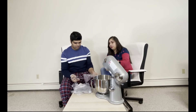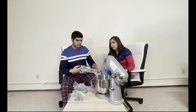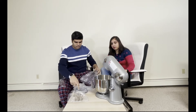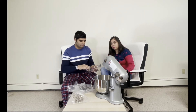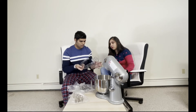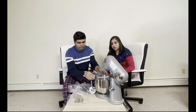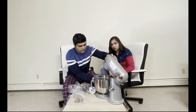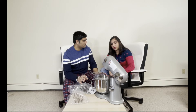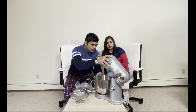This is the lid or cover to cover the bowl, so that while mixing or making dough your ingredients do not splash out. It fits in here like a lid — only the attachment will go inside, and you can avoid splashing of the ingredients. Now we will show you how to put the dough hook on.